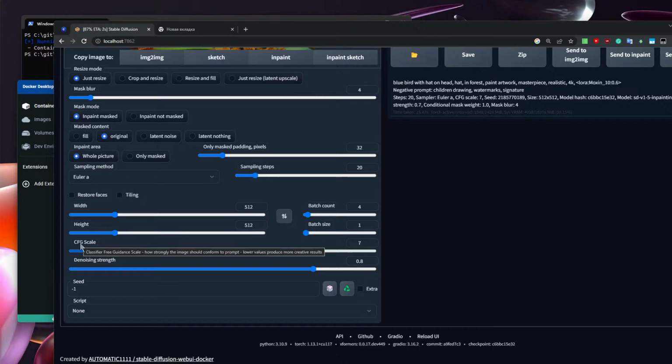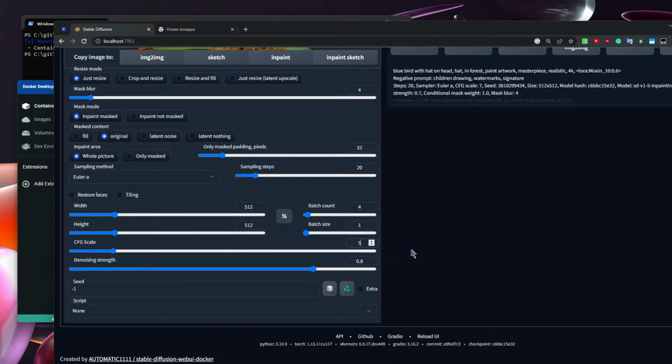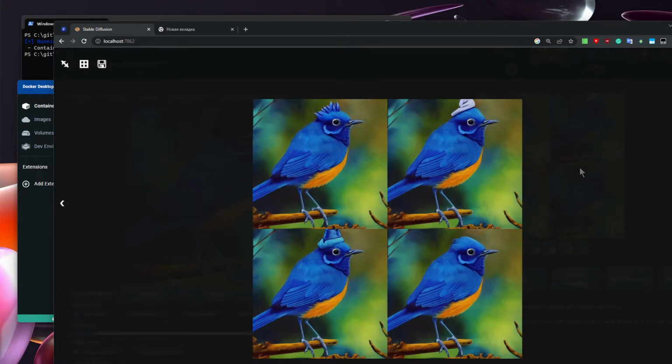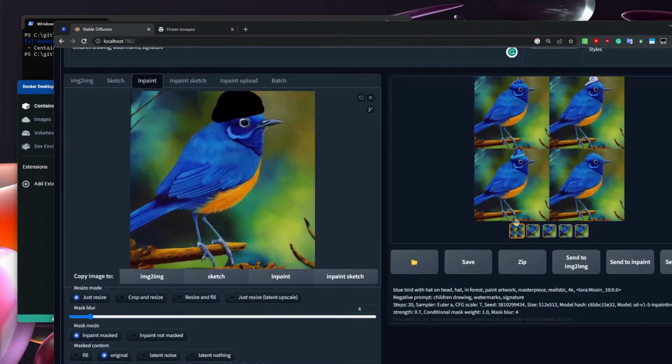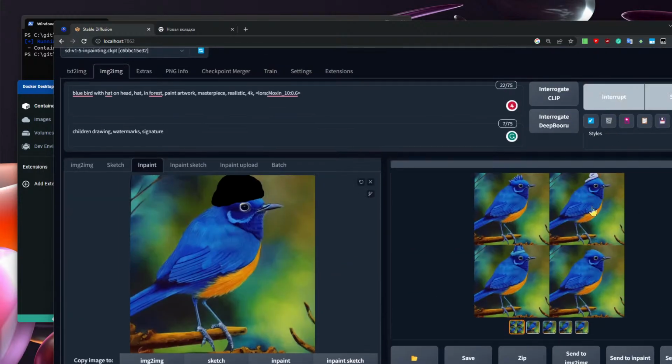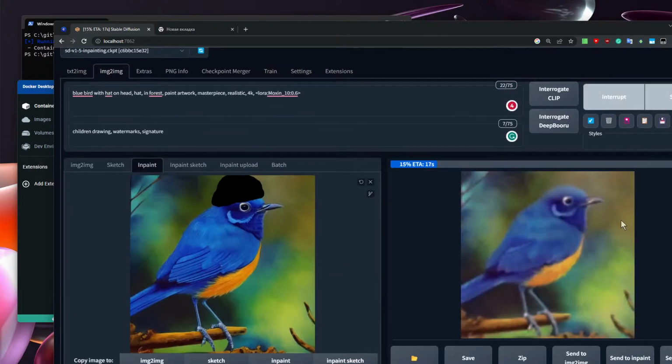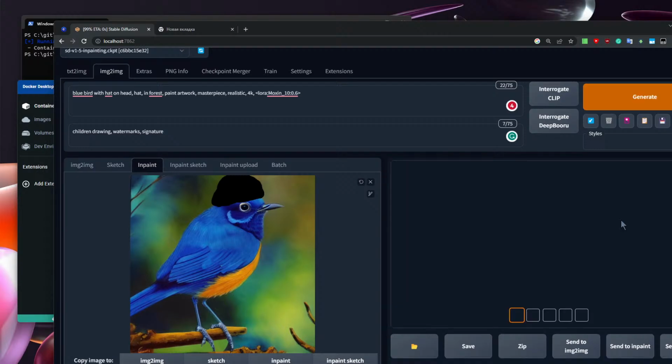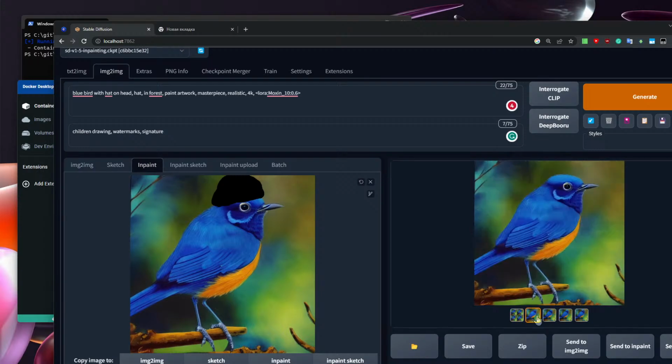And maybe make this lower. Yeah, but I want perfection.